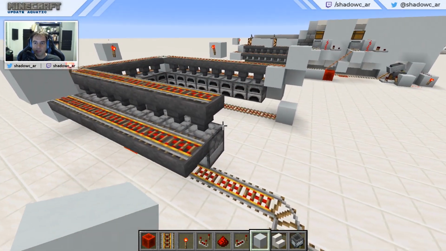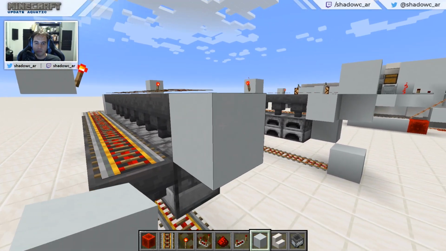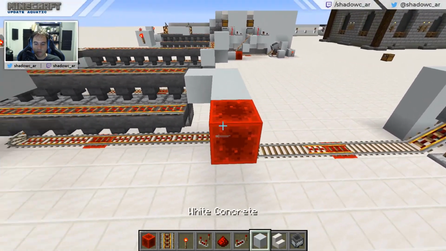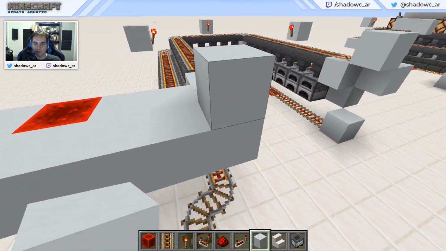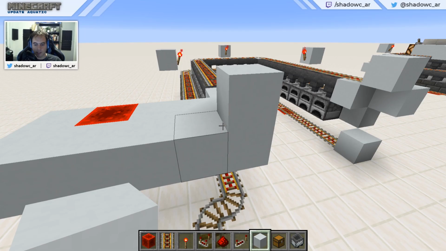Alright, so next we're going to build the item loading interface. So you do 2 blocks and then 2 blocks right here, 1 redstone block, 2 blocks where we're making a turn, and then 1, 2, 3. And there you have, this is the stop for the cart. And I'm going to do the input chest right there.